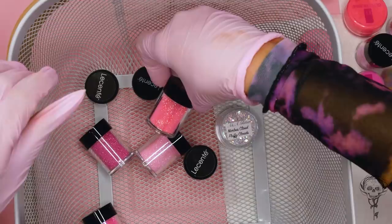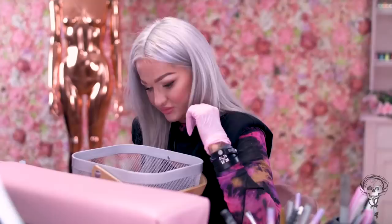I don't know that you need these. I don't think we're going to use it. Okay, I think we've got enough. Yeah, okay. So beautiful as they are, not for this design today.